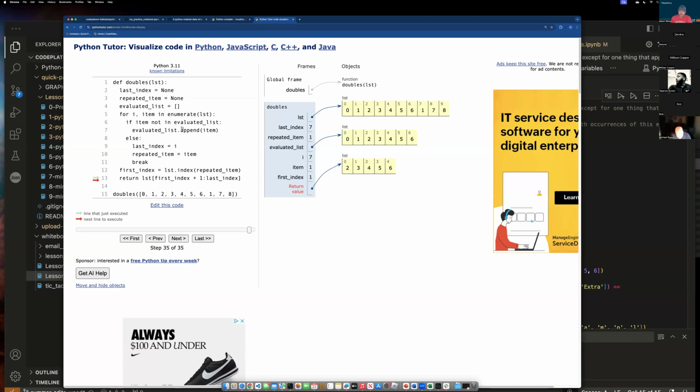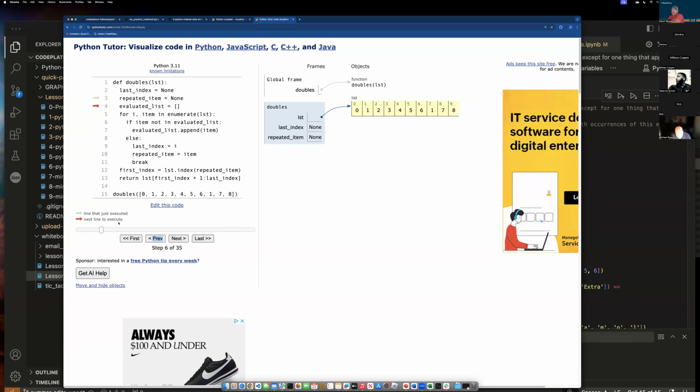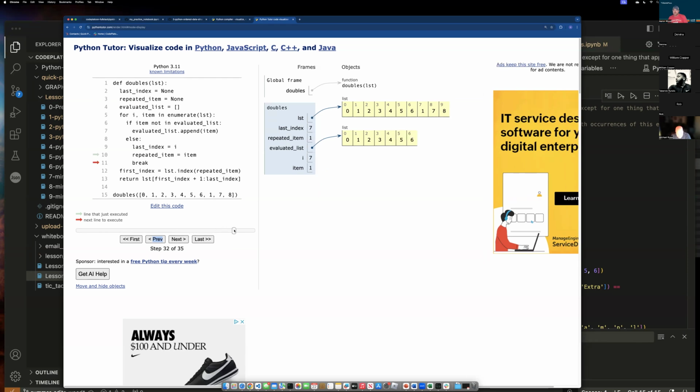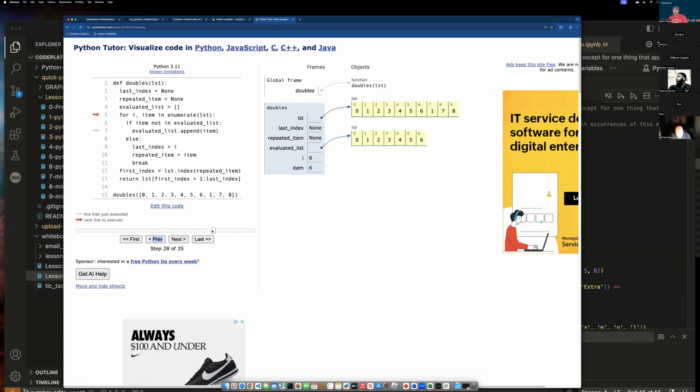So all I'm doing with this loop is seeing if this already exists in the evaluated list. Well, the evaluated list starts off as empty, and you saw that right here. If you watch as I scroll through and the loop's happening, it's filling up, and it looks just like the list before. But what it's doing is trying to see what item already exists. And when it hits this one right here, item 1, it already exists. And so then it moves into this else statement, and that's when I start redefining these things.